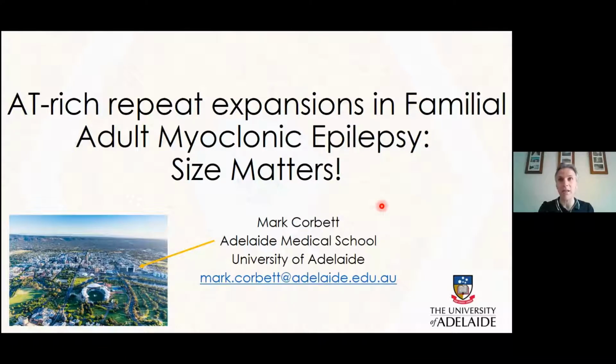So today I'm talking about this new class of repeat expansion disorders, which are AT-rich pentamers, and specifically the cause of familial adult myoclonic epilepsy. Just as a brief introduction, I'm from Adelaide, which is in South Australia. And if you have any questions about this talk, please feel free to contact.